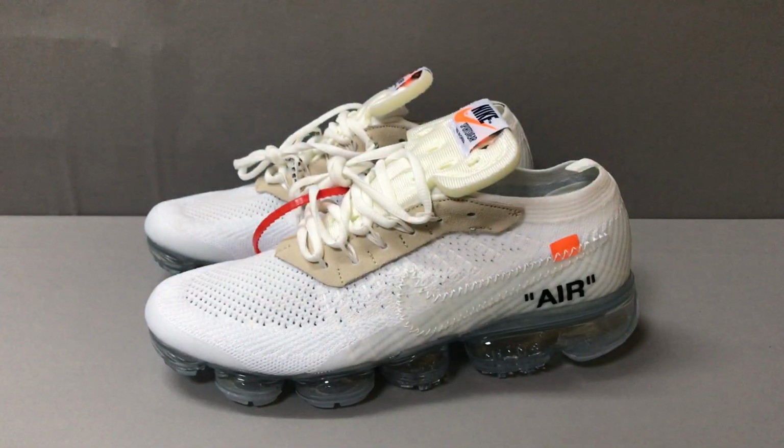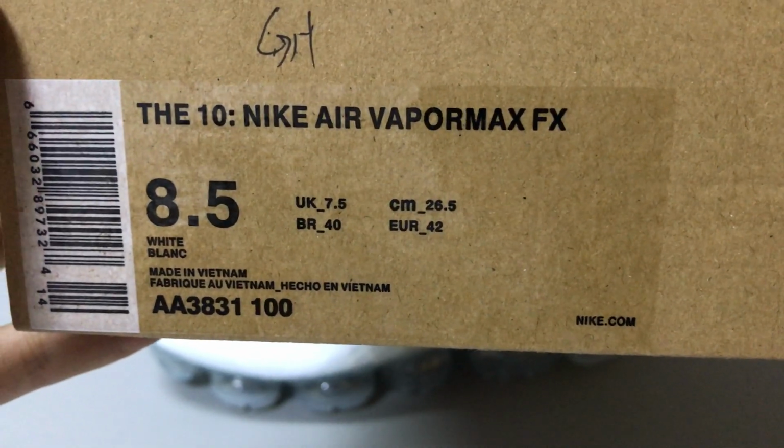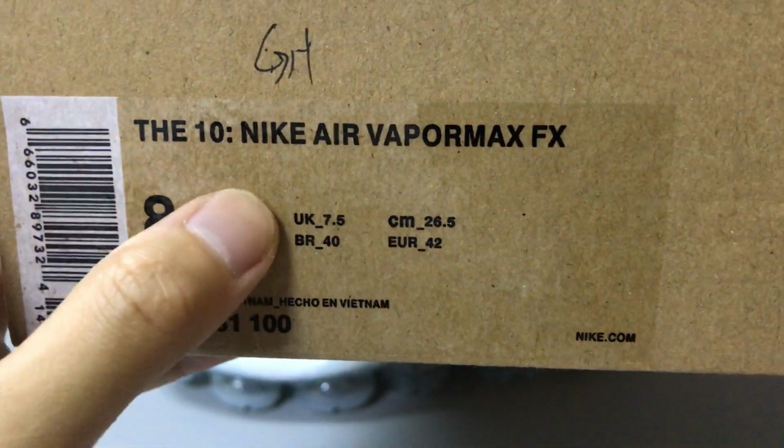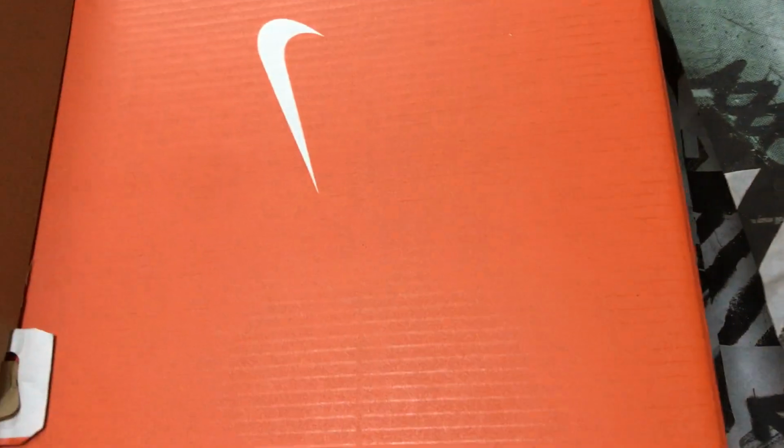Okay, and it has a shoe box. I can check the shoe box. Green swoosh, I can check. And on this one, you have a label on the shoe box, I can check the size. And inside, you have an Off-White paper, I can check. On this one, you have a green Nike logo, check.